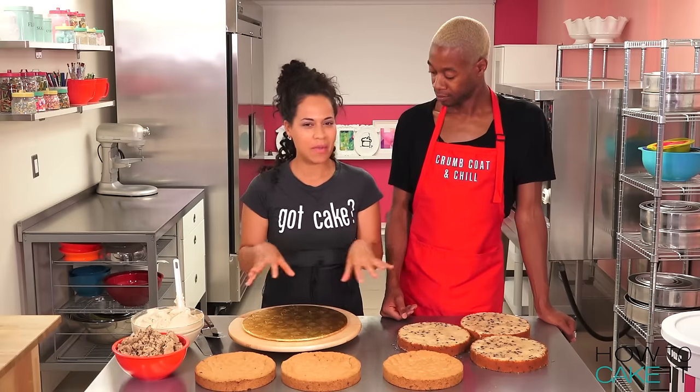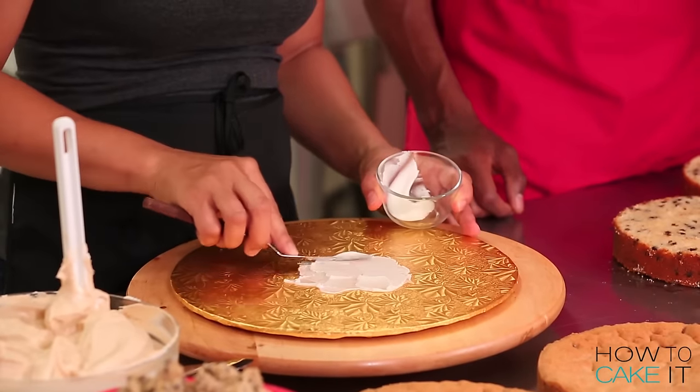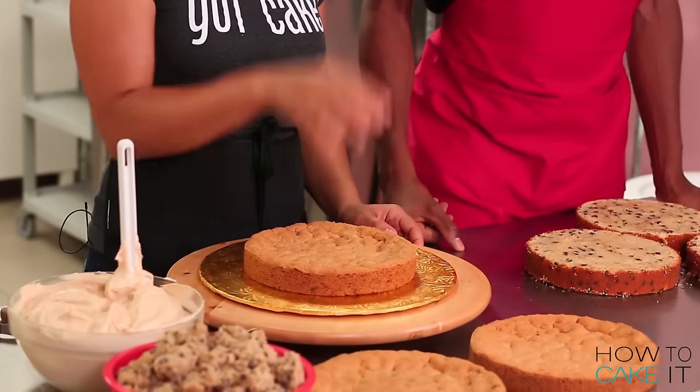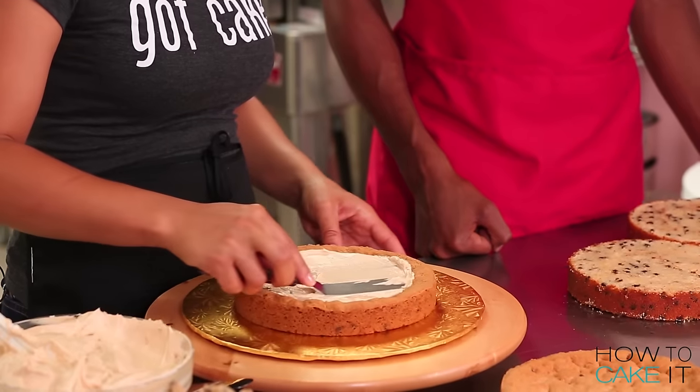So I usually begin with cake on the bottom and sandwich the other things in between. But I just felt like we might need more cookies. I agree. So I'm gonna begin with cookie. For the next layer, I'm going to start with my cookie butter buttercream.